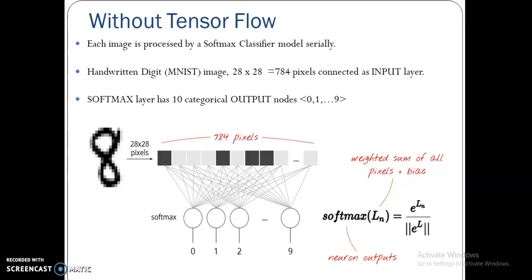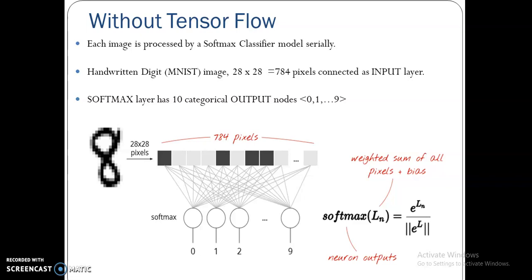And these input nodes, let me call them x1, x2 up to x784, are going to be connected with your softmax layer outputs y0, y1, y2 up to y9. They are connected through hidden neurons, which I have not shown here, but I can have as many hidden neurons as needed, reducing the 784 input pixels incrementally as 600, 400, 200, 100, 50, 20. Then finally I can connect with the 10 digits.